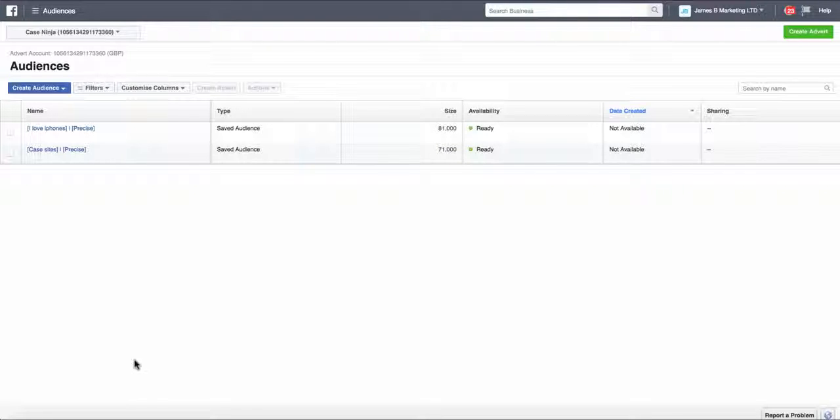So that's how to go about creating precise audiences, guys. I've showed you on a brand level, so attacking your competitors basically, and I've showed you on just a product level. So I love iPhones. You could do it for Samsung. If you're doing it for dogs, you want to target dog lovers or people who love dogs, or you can target on a brand level for dogs. You can target Pets at Home in different pet shops.